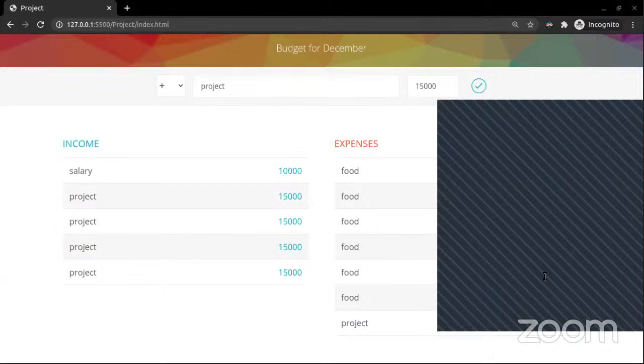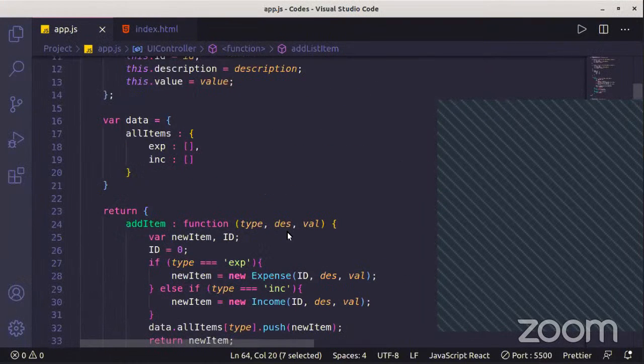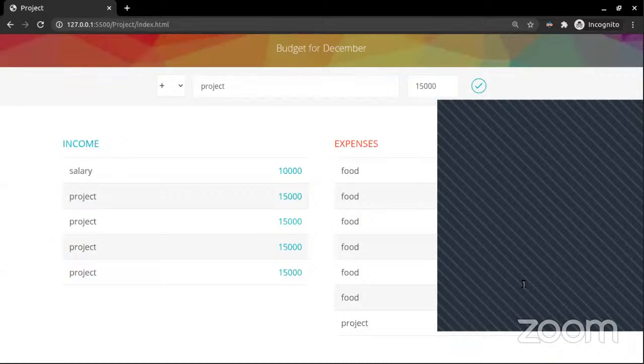Is anyone having any doubt? Sorry for taking so much time today. Anyone having any doubt, please put your responses into the chat box. If you understood this project or this code, I will share this code with you all, don't worry.